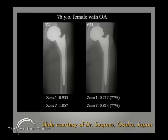Dr. Sugano doesn't just have one case — he has a number of cases like this. He's also backed up these plain radiographs with DEXA scan studies which again show that approximately the bone is melting away. So in this particular type of arthroplasty, yes, we've managed to be conservative in that we've retained the femoral neck, but because the implant is jammed into the femur and loads onto the cortex of the shaft, you get proximal stress shielding and the proximal bone in the femoral neck tends to melt away.